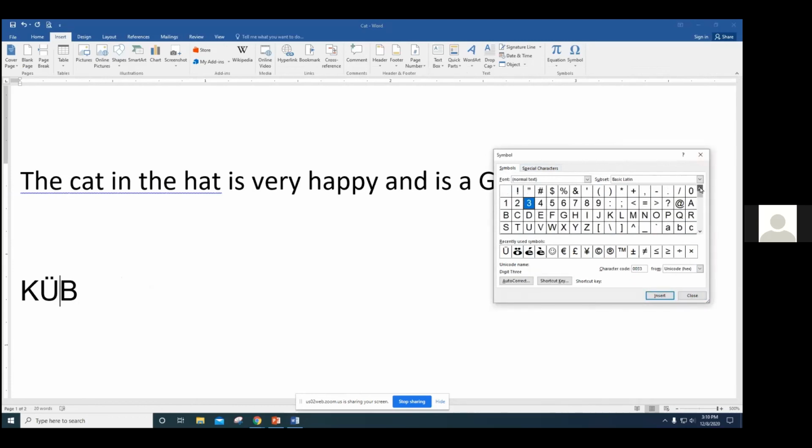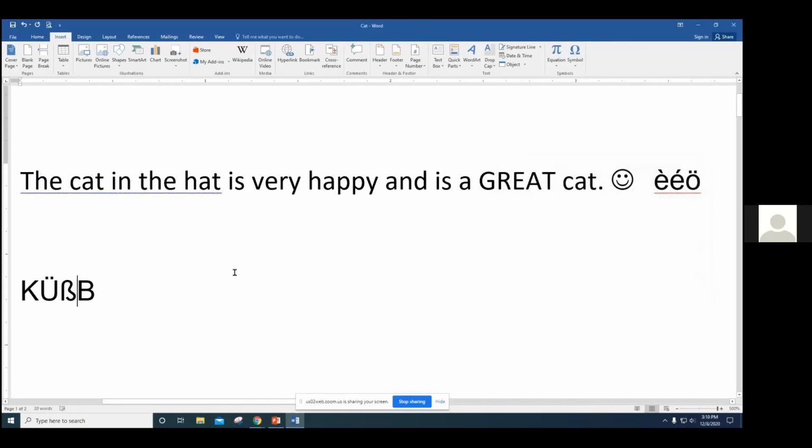And you can also set your keyboards to automatically give you keyboard shortcuts for those if you type in those other languages a lot. Yeah, I was going to say you can assign certain keyboard shortcuts, like Control S would give you the S set, which is basically this symbol here. So I would insert that and then close. And then this would be the German word for kiss, Kuss.